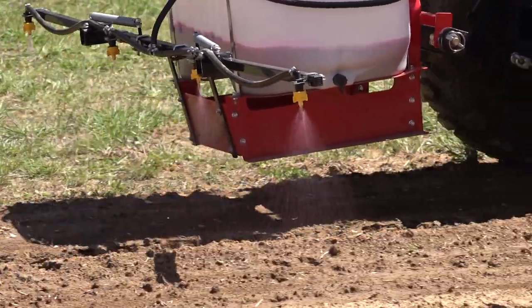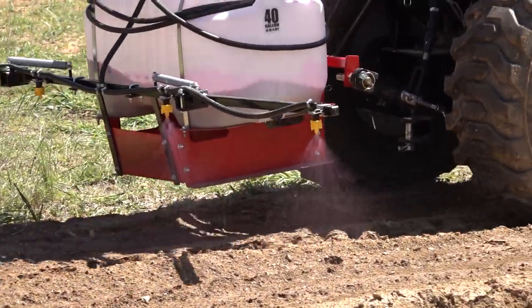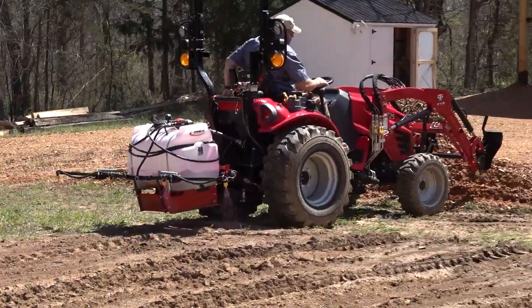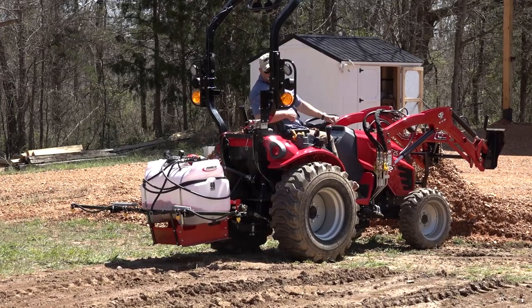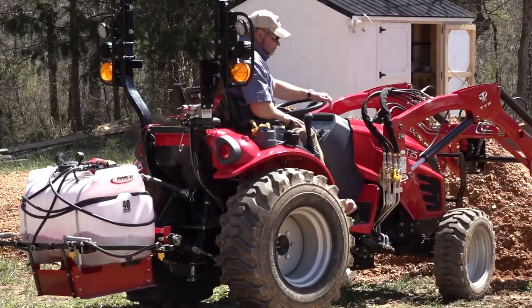You can see right here where I buried. I literally almost got the tractor stuck right here. So I'm coming to the end of my row. Turn my sprayer off. Just let it drip right there. I can look back, I can see a pretty good flow right there. Absolutely.